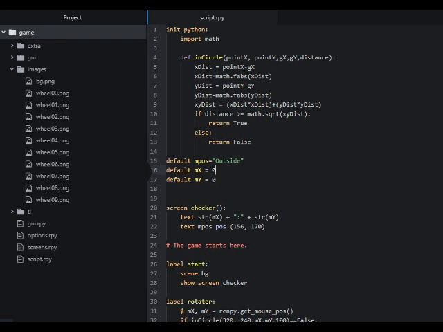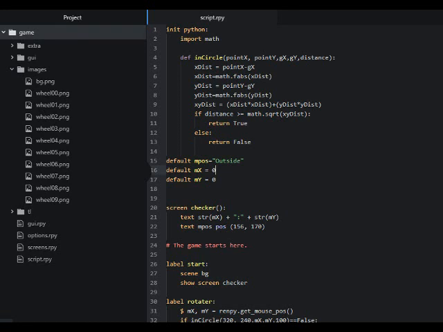In the script, I now have added a function called inCircle. This function checks the distance between two points, and if the distance between those points is smaller than the distance given as an argument to the function, then the function returns true. If the distance is larger, then it returns false. This function will check out an area formed as a circle. To use this function, we need to import the math library.